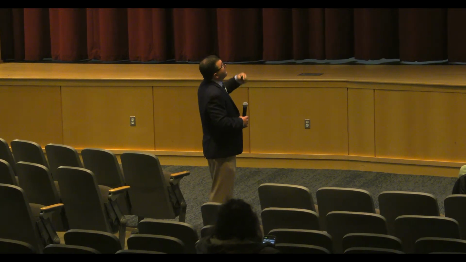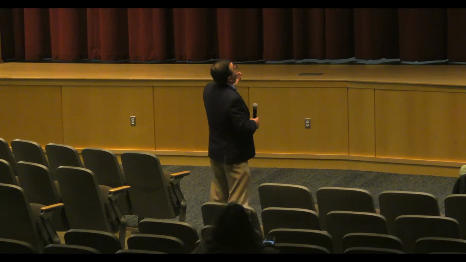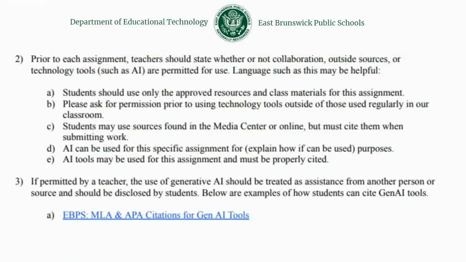So it lays everything out very nicely for them and gives them the proper guardrails that they need as well. Talking about prior to assignments, we should be clear with students, not just about AI, but teachers should state whether or not collaboration, outside sources, or technology tools such as AI are permitted for use.